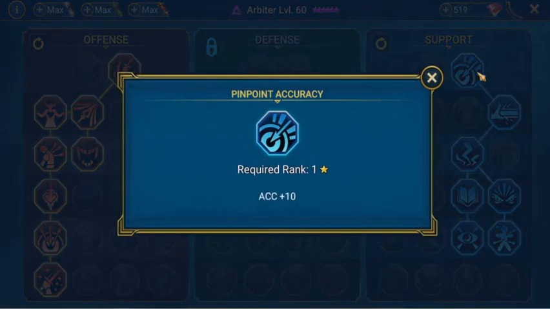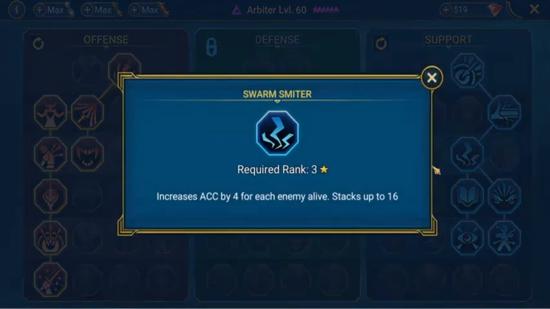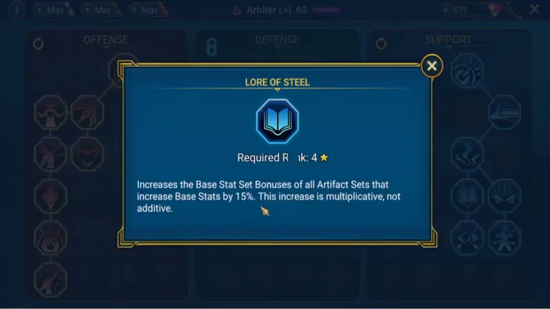In support, we have the accuracy. We have the increased accuracy by 20 where this champion has no skills on cooldown. Increases accuracy by 4 for each enemy alive. Stacks up to 16. Increases the base stat set bonuses of all artifacts. Base stat.